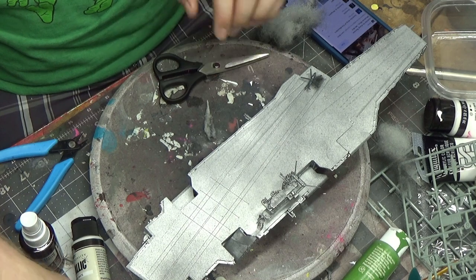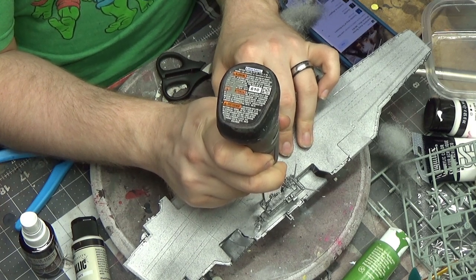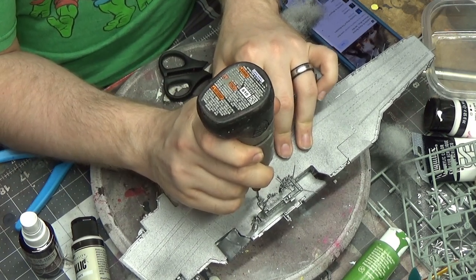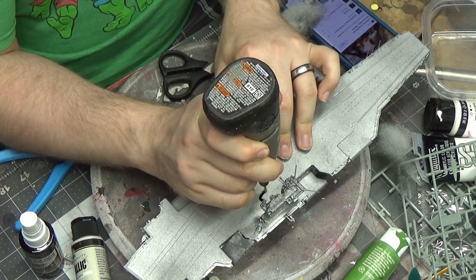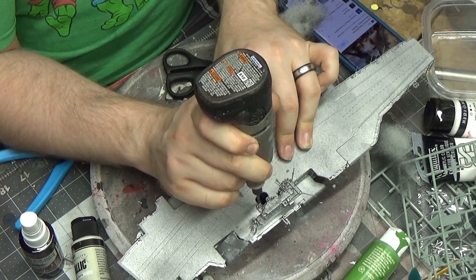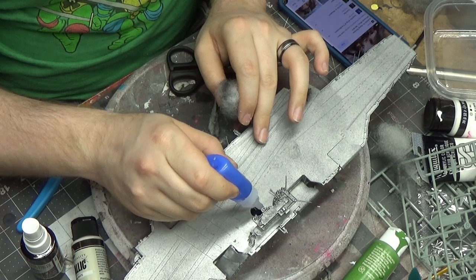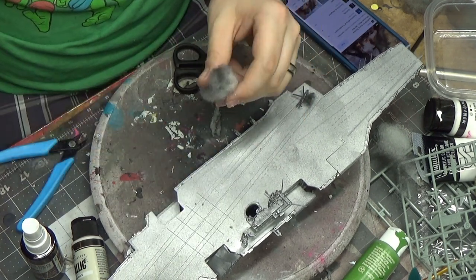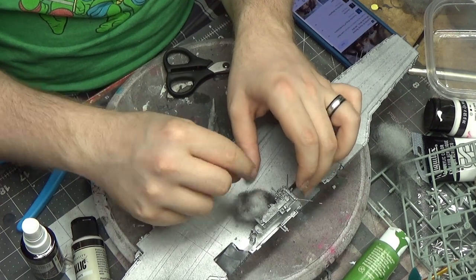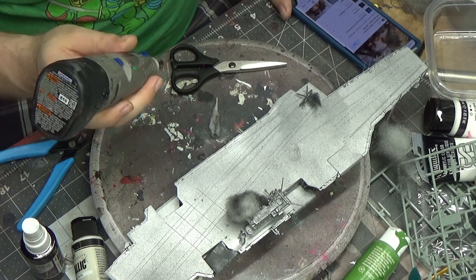So again, I'm going to take my Dremel, drill a decent sized hole here. Take my little smoke bloom, stick it right there. So we'll add some glue to the outside. Then just squish it on. And once it cures, we'll add a little more effect. Make it look a little nicer.